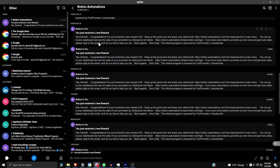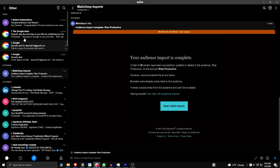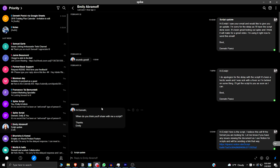Often when using email, I feel that I need to scroll through a thread to see what's going on and what email I'm even replying to. What's great about Spike is that you don't have to deal with that. Another great thing about Spike is that it actually helps you reduce your clutter by not having the really annoying signatures constantly shown at the bottom of every message that you send.